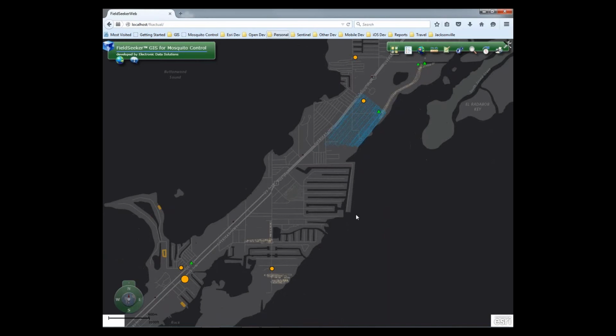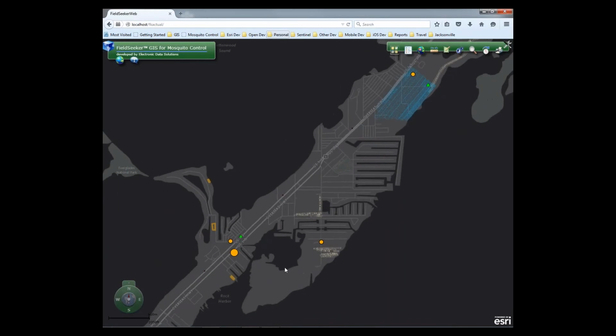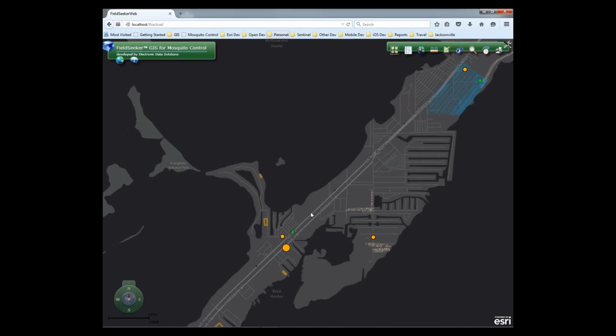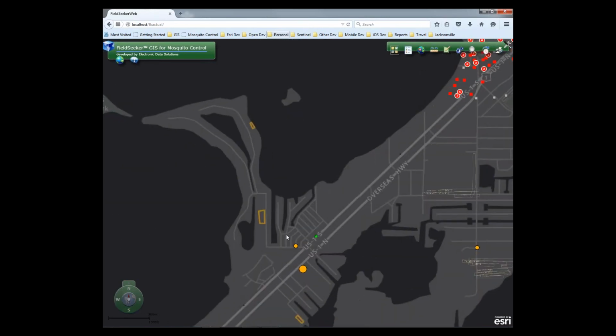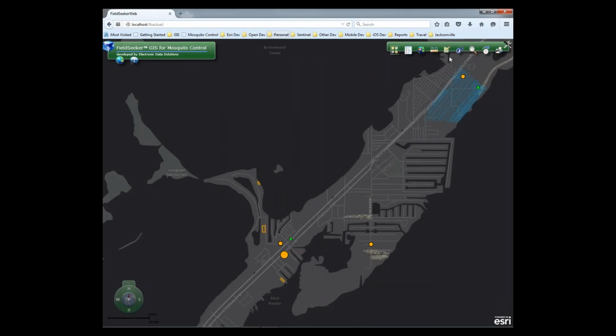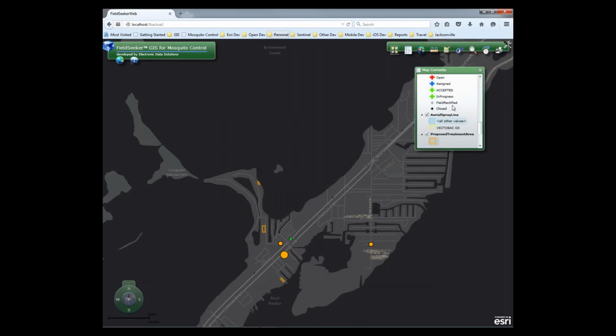What it allows people to do while they're in the field is, based on what they're finding with site inspections and maybe trapping and other things, if they're not able to do a ground treatment that will address the problem, then they can select areas or sketch in areas where treatment needs to happen, either coming back later with additional equipment, or aerial treatment, or even treatment by ULV truck.